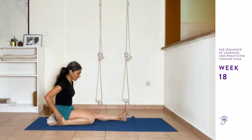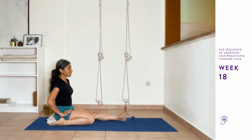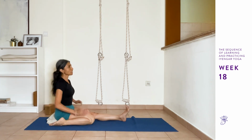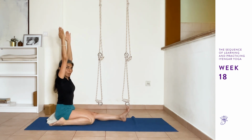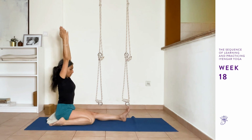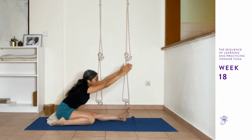Your shin is stretching. Your hips are levelized. So you have a level pelvis. You keep your legs straight. Again, reach up with the arms, upper arms lifting. Press down with the tops of the feet. Lift the pelvis, lift the chest. Extend the arms forward as you go.